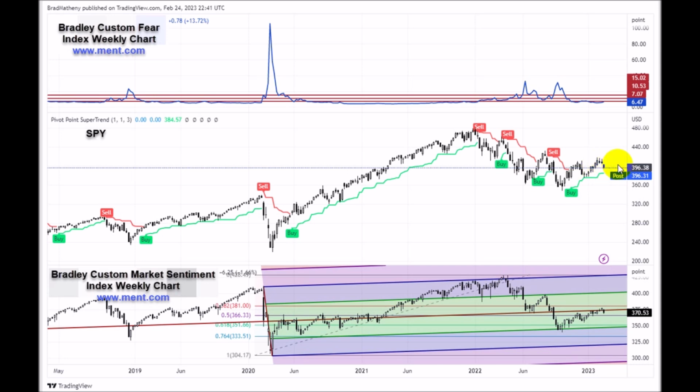Just like I mentioned to you, we really need to see if this bearish trend is just a blip to the downside, rotating back to the upside, or if this is more of an extended downward cycle. I do expect the market sentiment index to maybe blip, as I mentioned to you earlier, a little bit downward, maybe into this channel here, for a couple of weeks, and then roll higher. Blip for 1 or 2 weeks, and then roll higher.